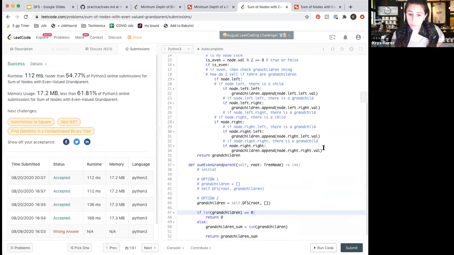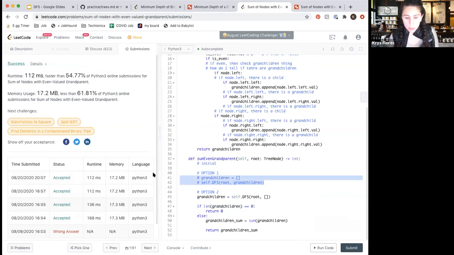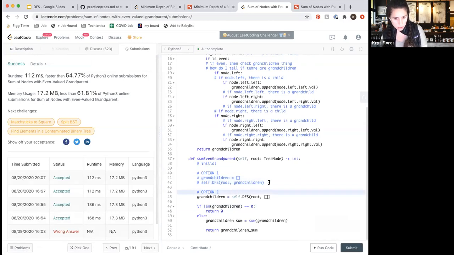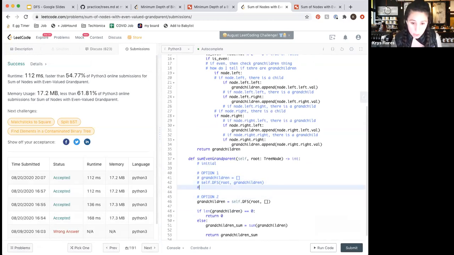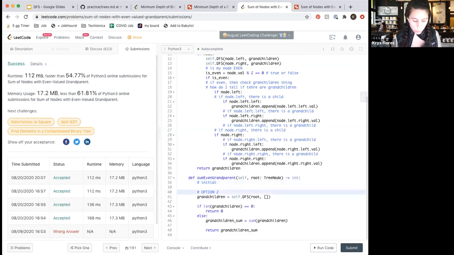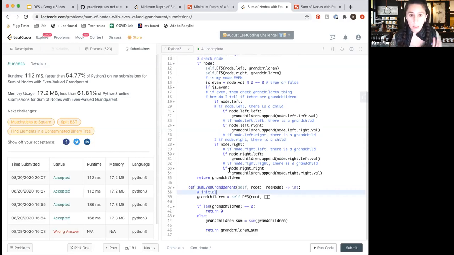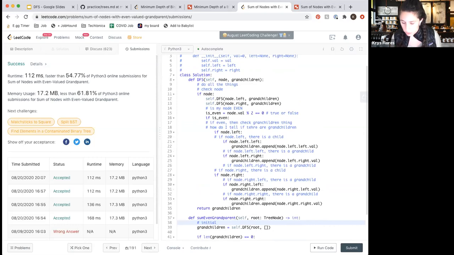So now is the time to, oh, actually I want to show you that both option 1 and option 2 work. So let me see, return grandchildren. Oh wait, no, I would have to change things in the DFS for that to work. That's when I originally had the 0. So we're going to ignore that, and we're just going to stick with this option just to make it a little easier to understand. Make sure you can view the entire thing.